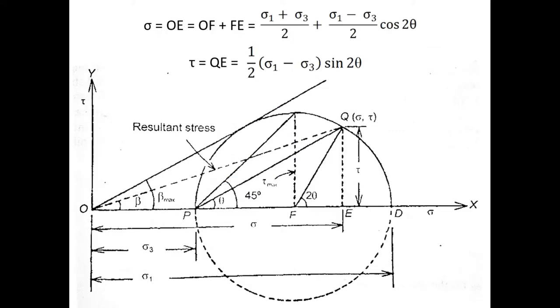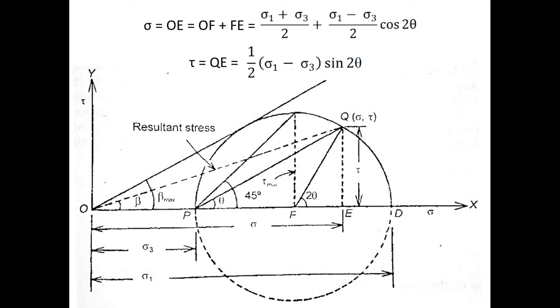So this O is called the origin of the Mohr circle. This is the Y axis, this is the X axis. You draw the X axis and Y axis. Now the OX represents your major principal plane in this particular problem. Now on OX, I am going to plot my major and minor principal stresses. So sigma 1 had some particular value. Let's say sigma 1 is 100, sigma 3 is 50. So on some particular scale on your OX axis, you plot sigma 1 and sigma 3. You have OD, now you have OP. Sigma 1 and sigma 3 you have marked.